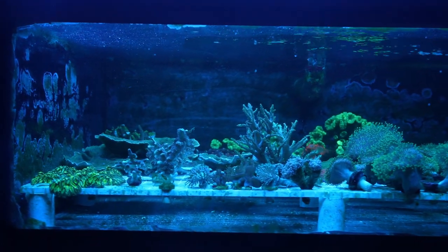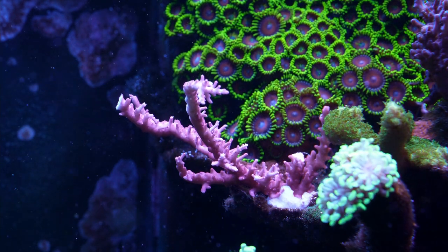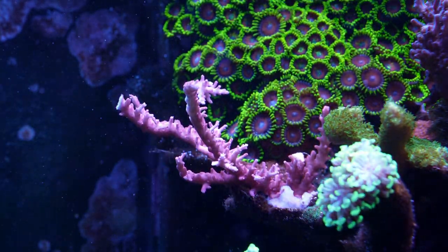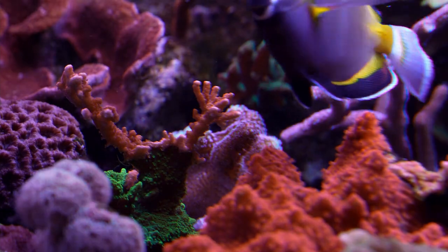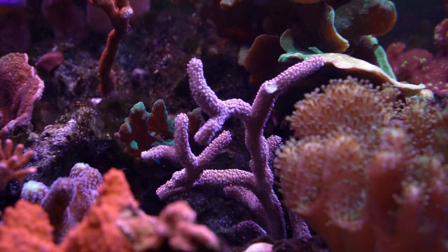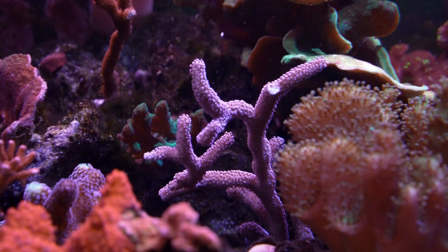Since the last update, I've gotten some new coral. My first new coral is this Red Dragon Acro — it's one of those bottle brush ones and I'm loving it. I traded this from Jake Adams yesterday, so it's maybe got 12 hours in the tank. I hope it does well because it's a really cool acro. Next is this purple Milka Stylo — what's cool about this is it's one of two corals in the hobby from the Red Sea, and this one also came from Jake. Also from Jake, I got this blue polyp purple Digi — these are sweet. You'll see several pieces in the tank as we do the update; it's a really cool coral.